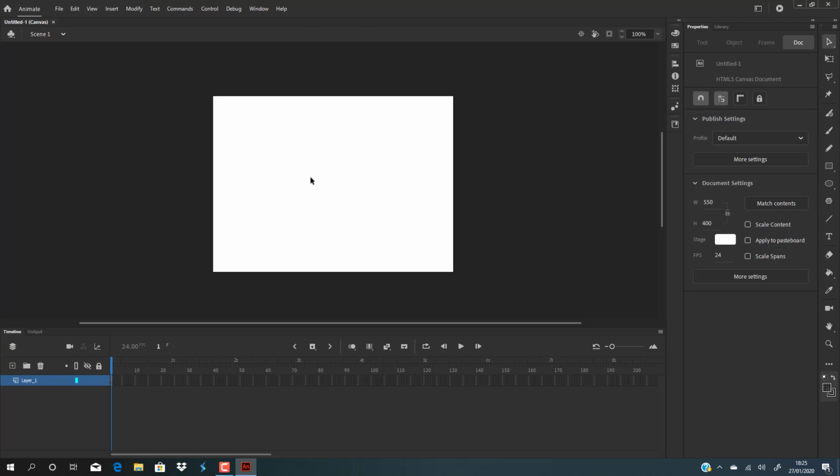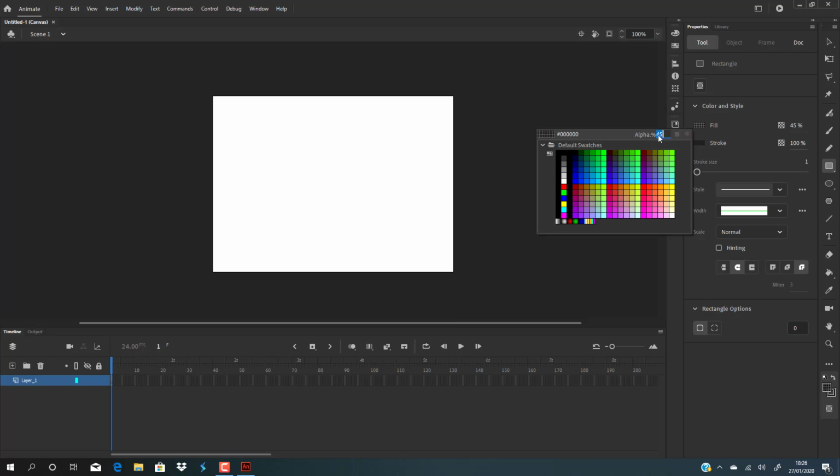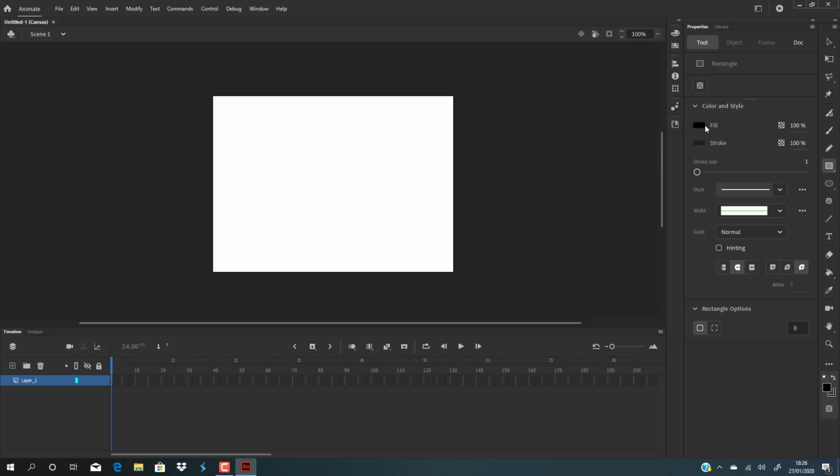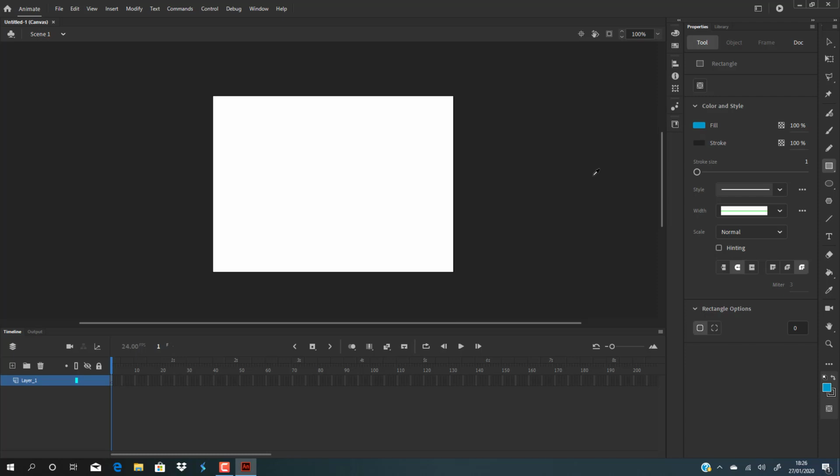But anyway, the first thing we're going to do in the first basic tutorial is develop a square button with corners, because I thought I'd add the corners to make you understand that feature of the rectangle tool. So rectangle tool, or just press R on your keyboard. I want to go to fill, and your fill should already be 100% alpha. That's showing all definition of the colour. We're going to select a light blue.